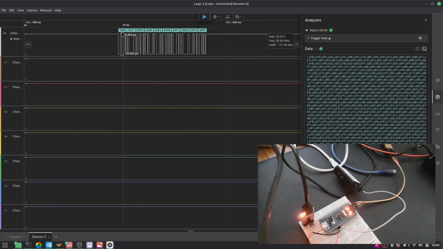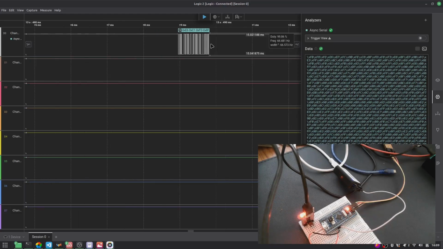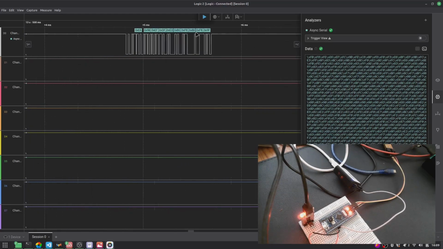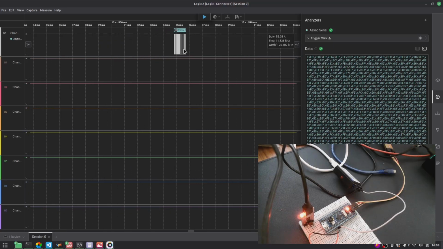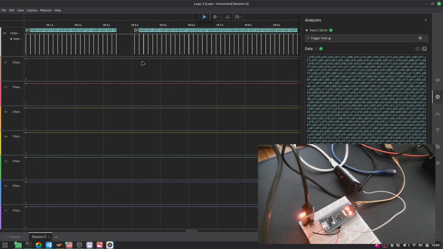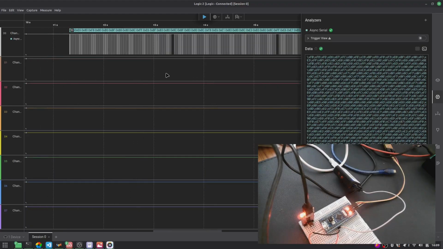So we have a start of header, we give the block size, we send the bytes and we pack the checksum along with it. So this is how the transmission is taking place. We start the communication, we send the bytes, we pack the checksum. So 8 bytes are sent in 128 chunks. If you see this gap, before that there are 128 transmissions. So 128 into 8 is 1 KB. This entire timeline is 1 kilobyte of data sent.